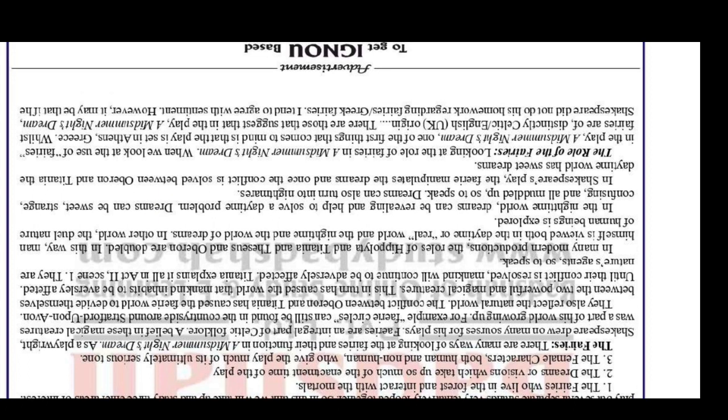The chief difficulty in reading A Midsummer Night's Dream, or even watching it performed, is that it seems in the end to be not one play but several separate strands very tentatively locked together. So in this unit we will take up and study three chief areas of interest. Number one, the fairies who live in the forest and interact with the mortals. Number two, the dream visions, which take up so much of the time of the play. Number three, the female characters, both human and non-human, who give the play much of its ultimately serious turn.